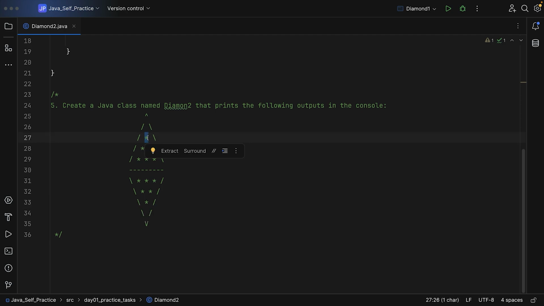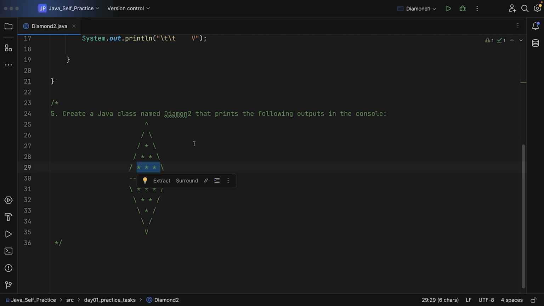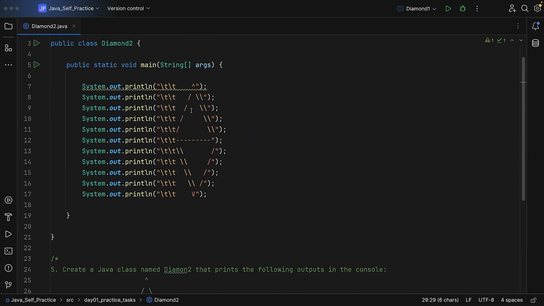So on the third line, we will have one asterisk key. And on the first line, we will have two asterisk keys. Of course, there's a space between the asterisk keys as well. And then fourth line, in this line, you will have three asterisk keys. Okay. So previously, we have already completed this diamond shape.